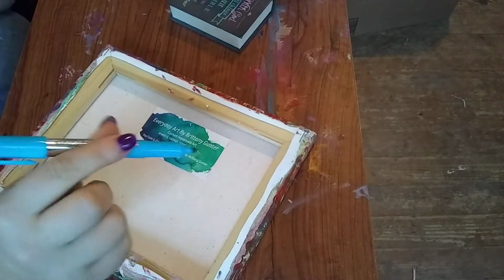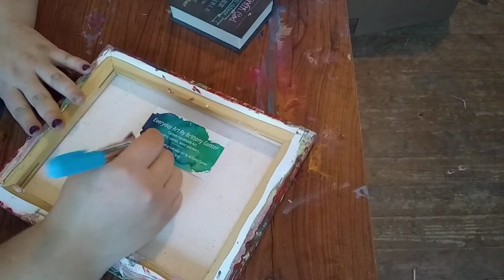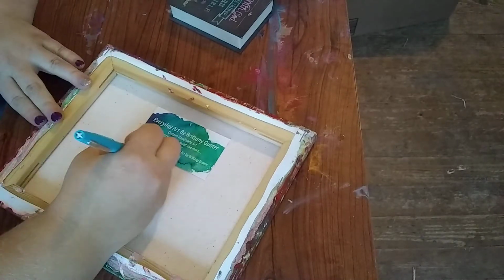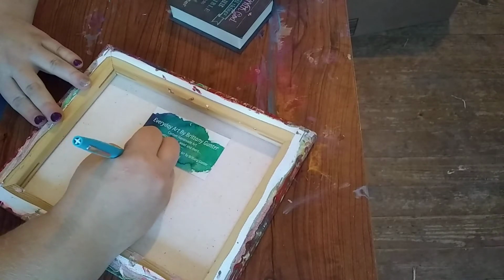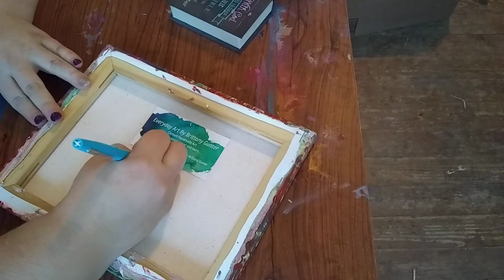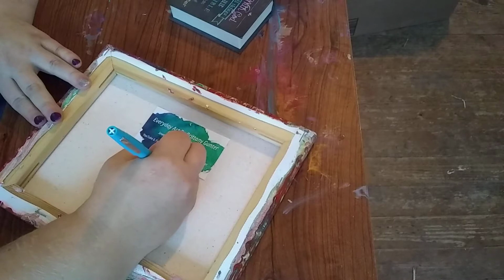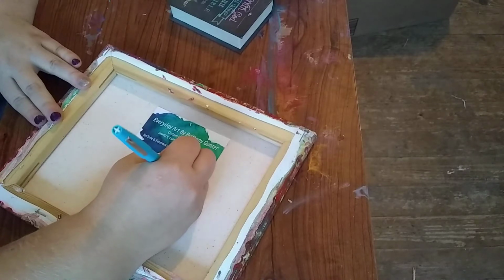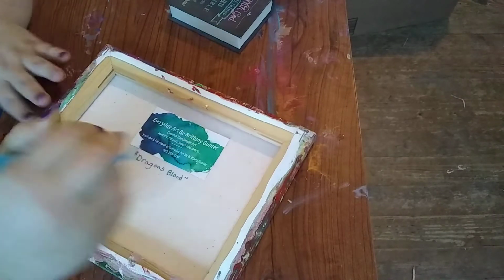Okay, and I'm going to try this new pen because it's permanent, and if we don't like it, we don't like it. This painting is called Dragon's Blood. I can already tell you I'm not going to like it because it's going to bleed. I may resort back to using a regular pen. That's the only thing about using permanent markers, they tend to bleed on canvas.